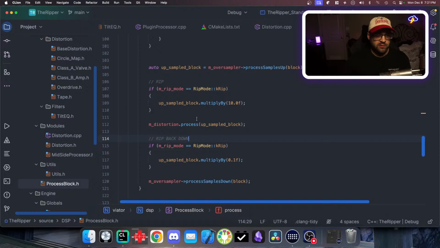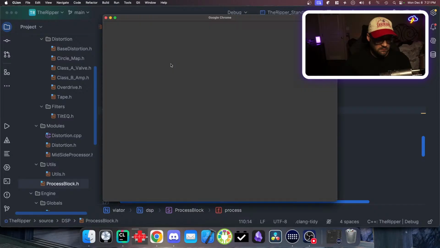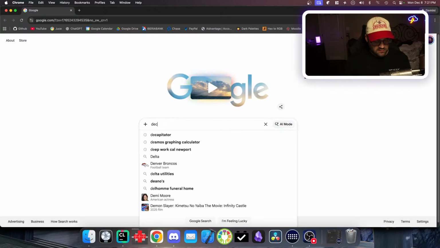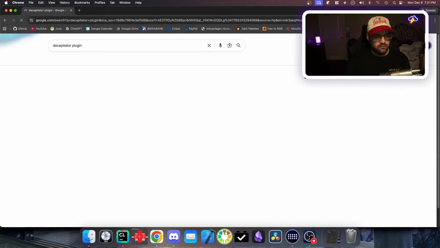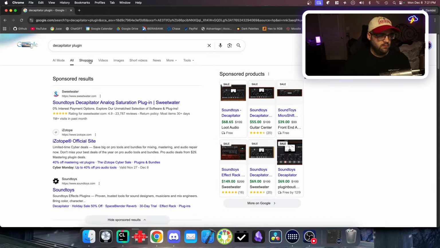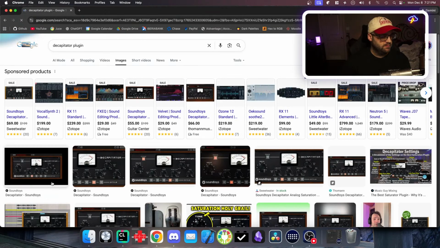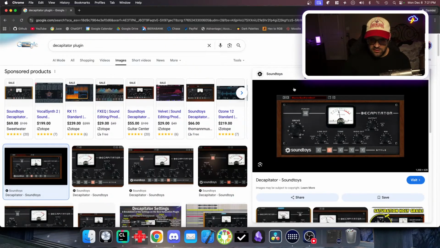I've also got this rip mode, which is like the push, or it's called push. I don't remember what it's called. It's called punish.